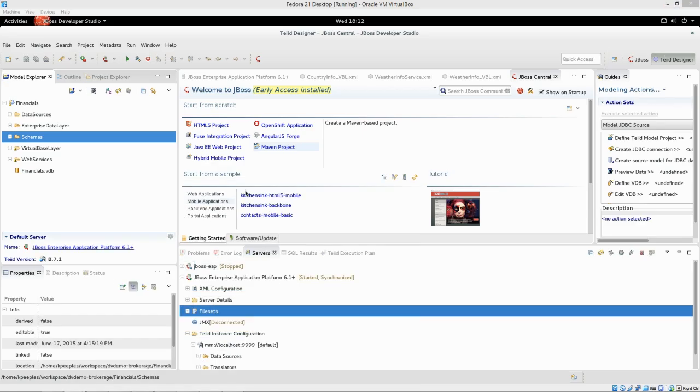So let's talk about the scenario a little bit. We have a customer that's a retail brokerage, has customers in US and Europe, and the data is spread over several databases: US customer data in one database, EU customer data in one database, and a centralized database that has security products. And the firm's market data group has a web service that will give you the current price of any security.